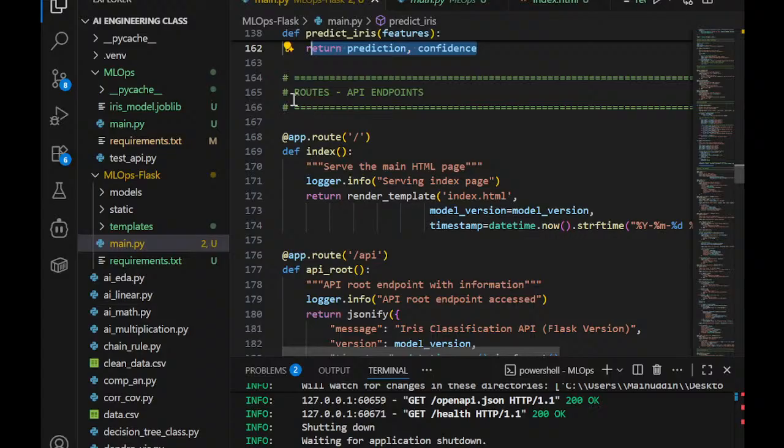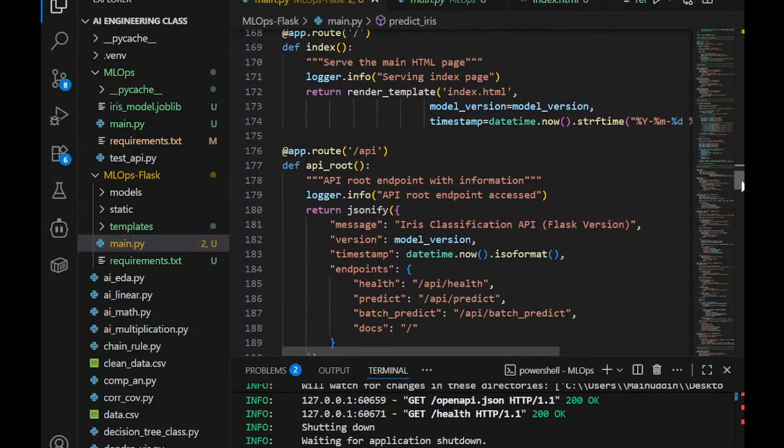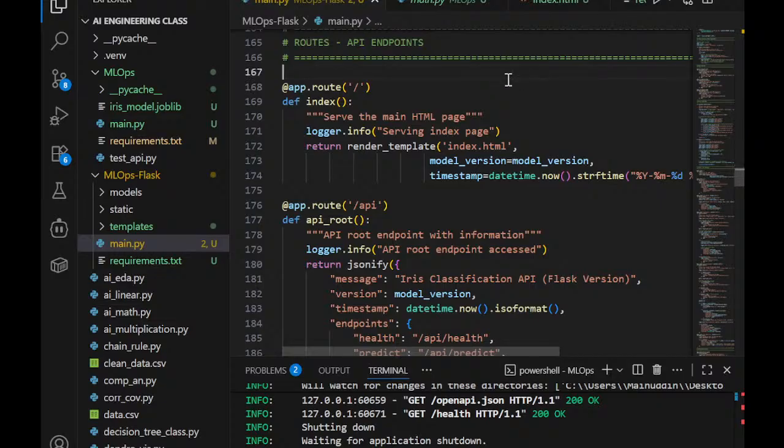So after that we have the section for the routes and API endpoints. Just like last week, this maps the function to the root URL.